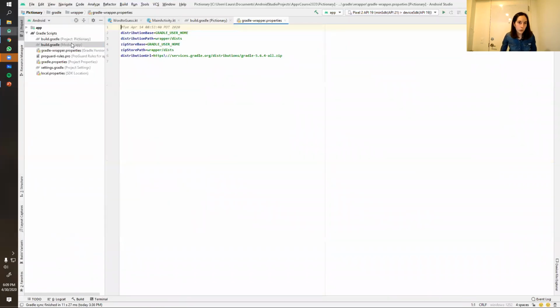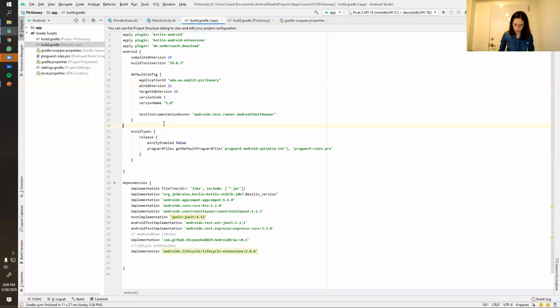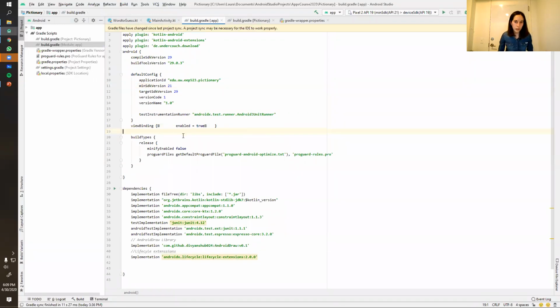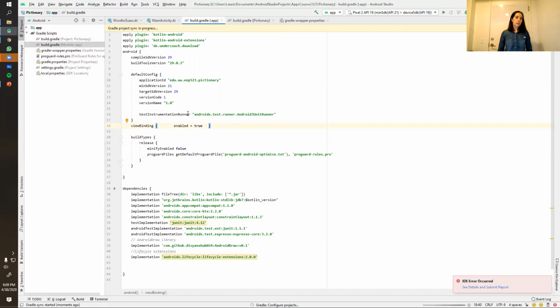In the module app, it was here. Enable what is... and I should have prepared this. Okay. So when we add data binding, I think, I'm not sure if I'm adding it in the... yes, I think it is.